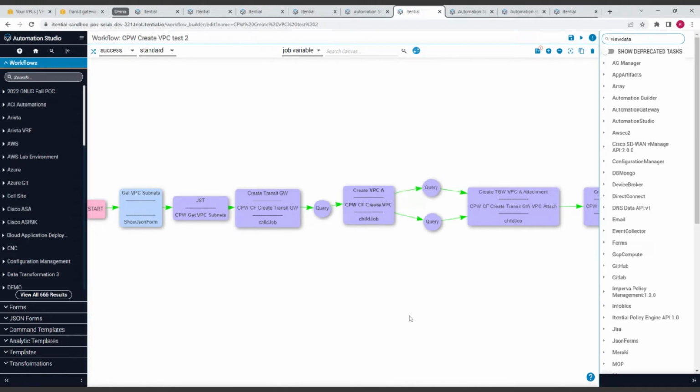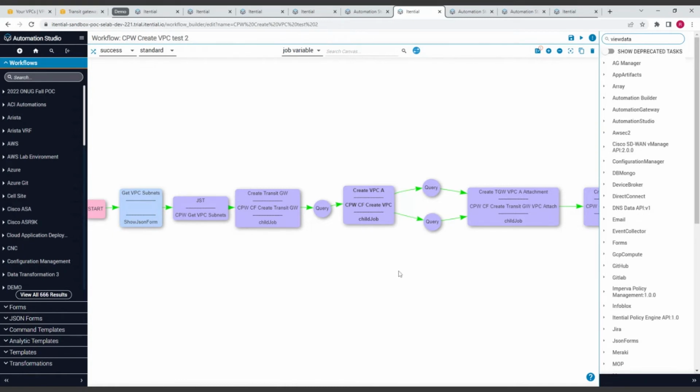So when I showed you earlier the workflow that created the VPC and that subnet, I'm actually calling this from this child job. So this is again being able to make reusable workflows. If I just jumbled it all into one workflow, it would work, no doubt about it. But we also need to think about this is probably something we could do quite a bit. So if I create a more modular way of doing it and apply it as a child job, then I can use that function anywhere I need to create a VPC.